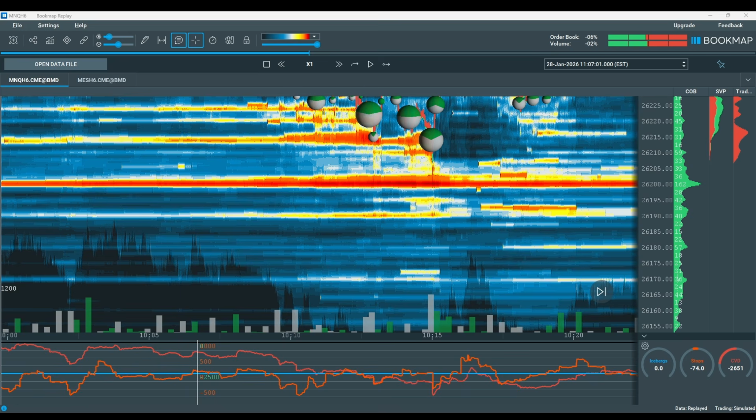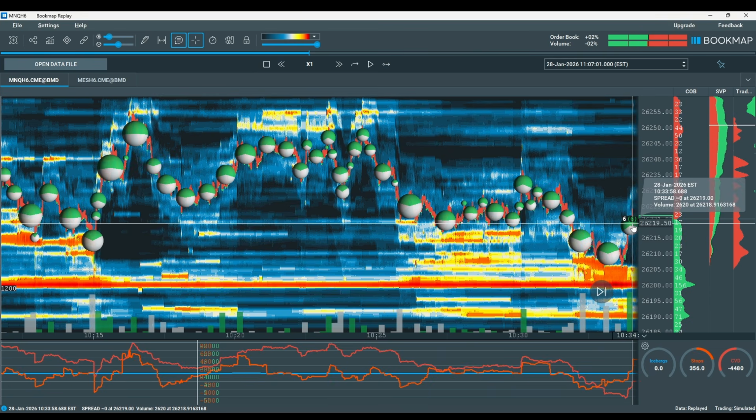In this last portion of these two volume videos, we will look at the last traded volume aggregation, aka the LTV. You may have noticed the two numbers on the right side of your chart, which are for the last traded volume. The white number is the tally or sum counter of the last traded volume compiled at that specific price level. The colored number in parentheses is the last trade. If it's green, then the last trade was an aggressive market buy. If it's red, then it was an aggressive market sell.